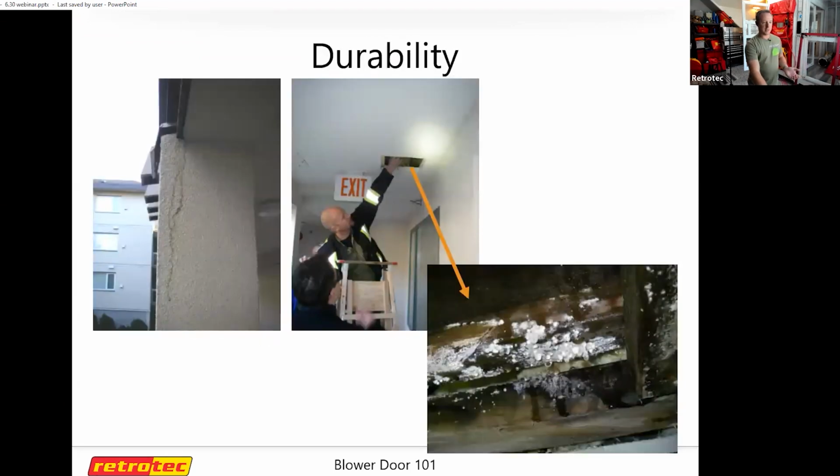So looking at the durability of things, this is in a multifamily building, and this is looking between floors. So between floors is a big area of air leakage that usually happens just because that's where some gaps are, two different materials meet, and then warm air can infiltrate there in the summer, condense on cooler surfaces, and then we get stuff like this happening. So that's where that durability really comes into play on how an airtight building envelope can prevent some of this stuff from happening.